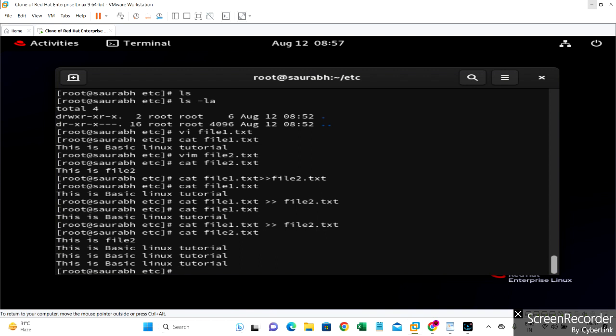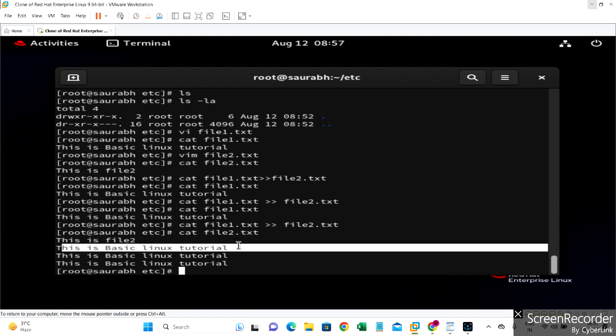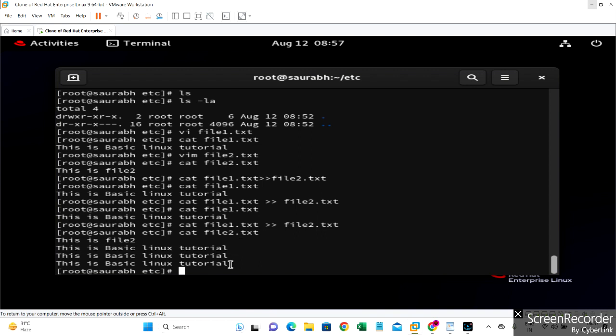Basically, it does the same, but I forgot to tell you: I redirected the file 1 content to file 2. Every time I redirected it, three times using the command, it appended the content of file 1 three times here.